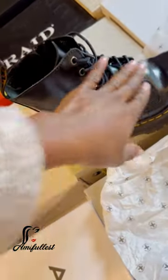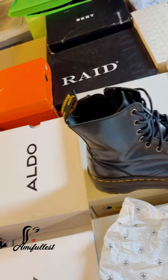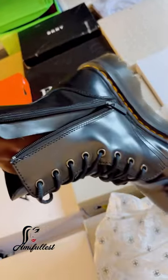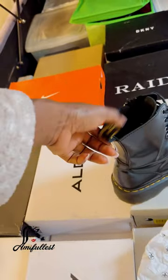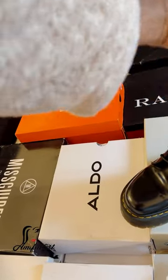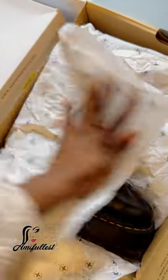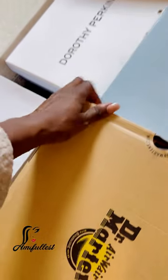I also clean it and spray it with this really nice leather spray I got from the shoe mechanic — it's a store where you can take a shoe to get it fixed. It's a very good spray, and that's why it's looking shiny like I've never worn it before. After cleaning it, I leave it to get some fresh air — let all the smell and whatever it is get out of it. Then I just take it and put it back into the box and close it.